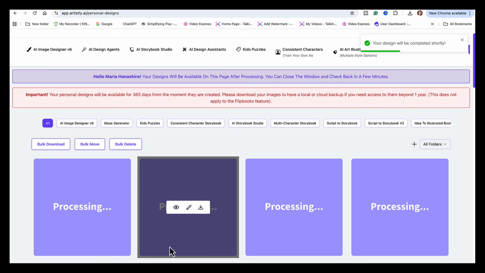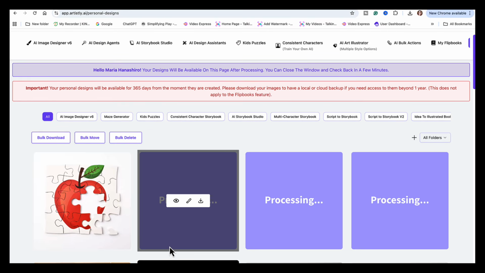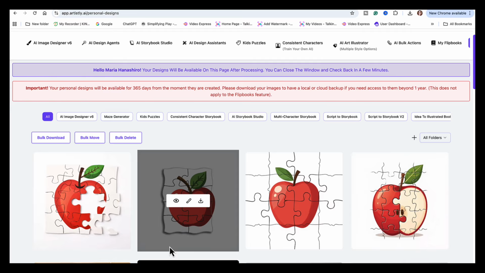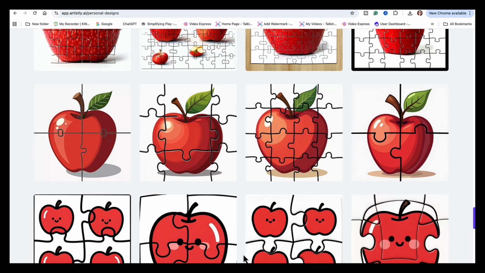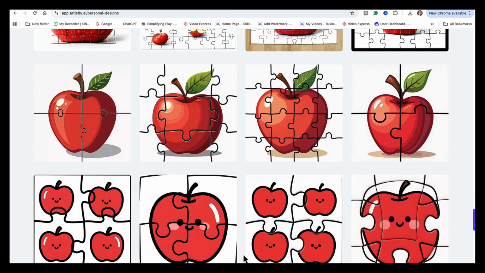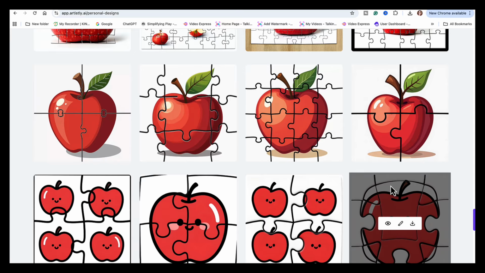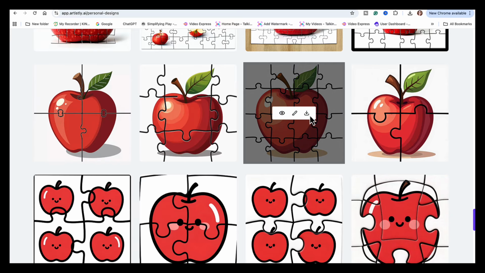This is a new generation, so I'm going to show you guys the one that I used. Alright, so now as you see guys, here it's processing. All you're going to do is choose which one you want, or you can regenerate it. If you don't like the first result, you can always regenerate it. So I'm going to show you which one I've used. Here are the puzzles that I just got from that prompt, and then you can choose which style you want. I choose this one and download it into my files.